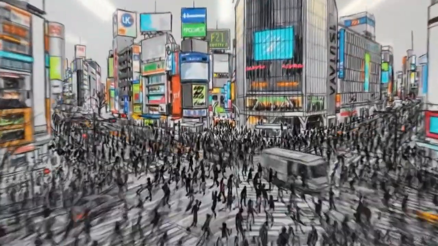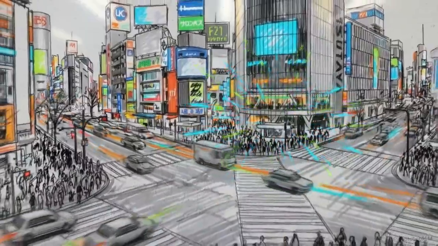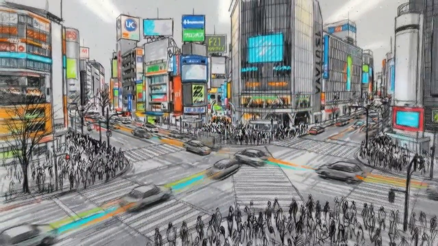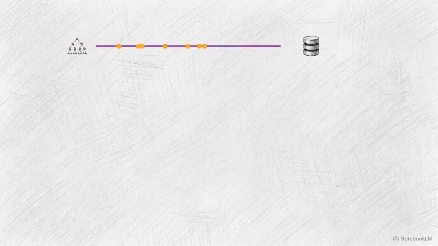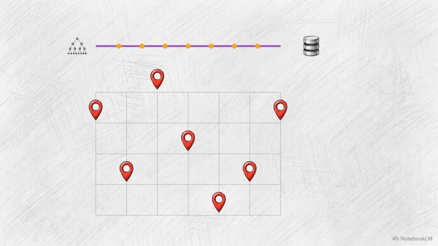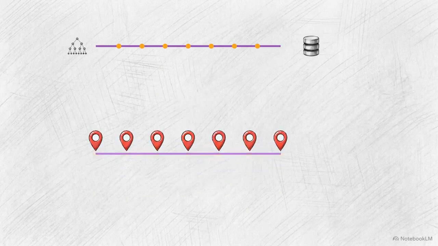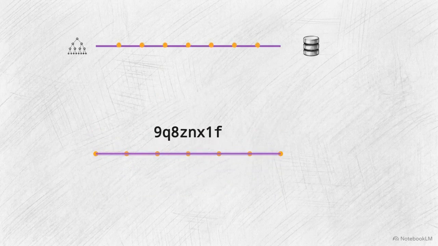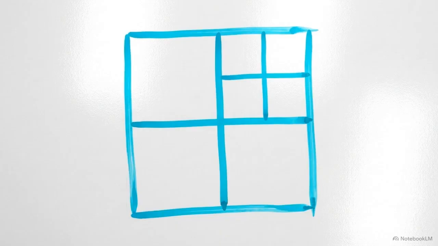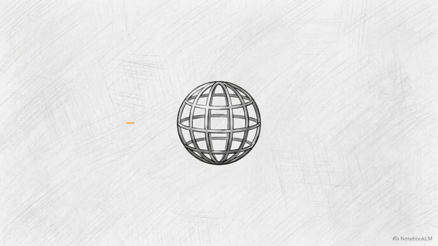This architecture runs flawlessly when you're querying a sterile test environment with 50 dummy locations. But deploy it to a densely populated grid like downtown Tokyo, and the database grinds to a halt under the memory overhead of massive intersections. Databases excel at searching single, flat indexes. To search spatial data efficiently, we have to find a way to take a two-dimensional map and mathematically crush it down into a single one-dimensional string.